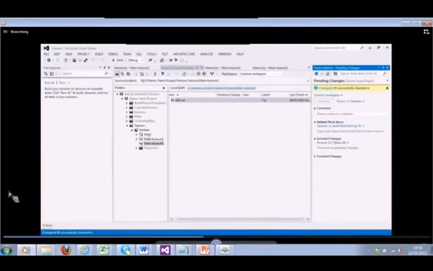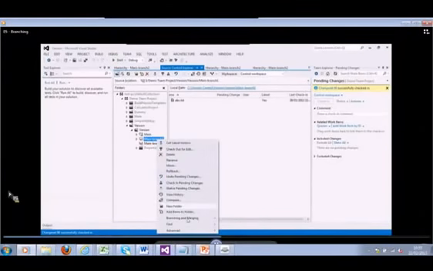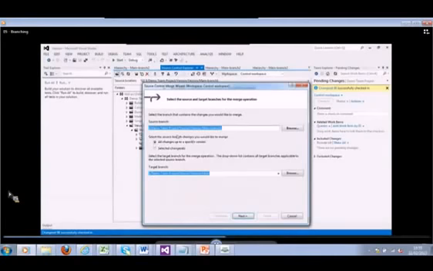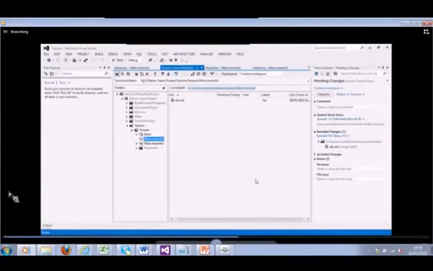So the time has come to do some merging. If you remember, I did say that you have to merge back towards the root of this structure. So I can't merge branch 1 into branch 2. I have to merge branch 1 into main. To do that, you right-click the branch that you want to merge from, branching and merging, merge. And it just walks me through it really. So it's saying you want to merge from branch 1 back into main because that's where it came from originally. Okay, yep. Latest version, yes. And finish, and it does it.